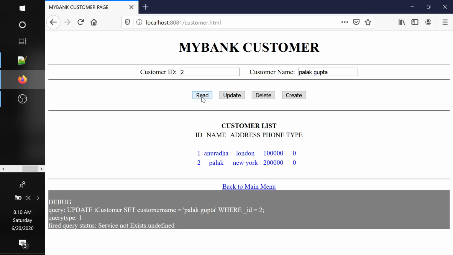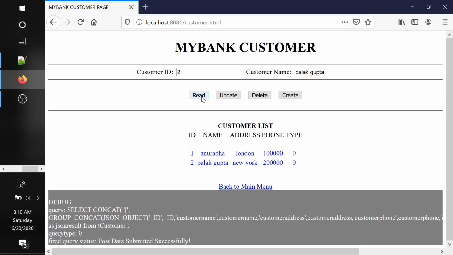So let me read the information again from the database, and now you see the Palak Gupta name has appeared again. So whatever I updated, that name has appeared. So that is how update works. It calls an update query, and then in that update query function, which is part of the API gateway, it forms the query and executes the query. So in execute query, we actually call the REST service which is running on 8081, which is also called execute query, which internally then calls my database component, which actually then connects to my database and gets the record.